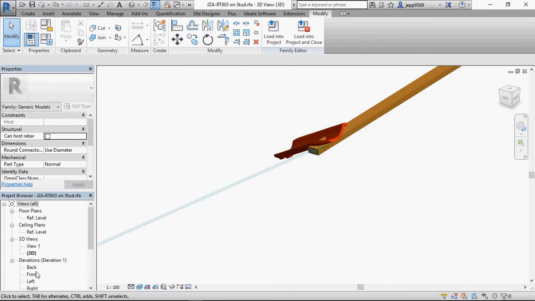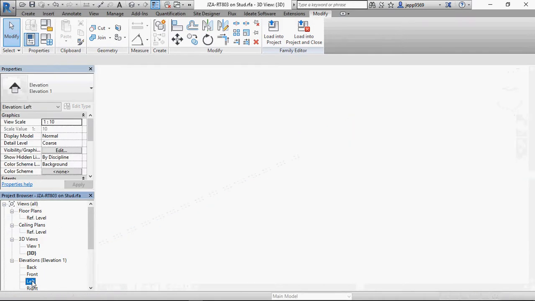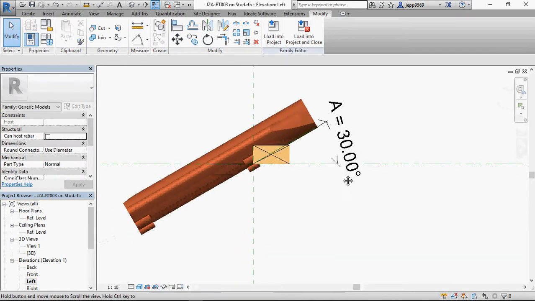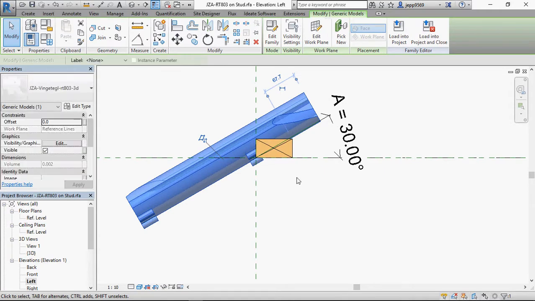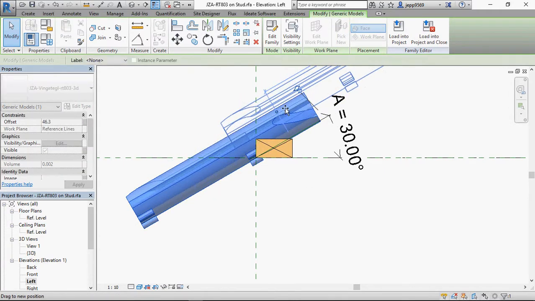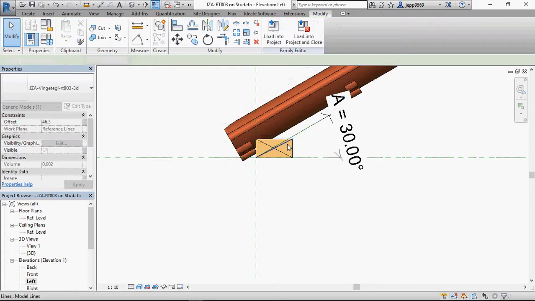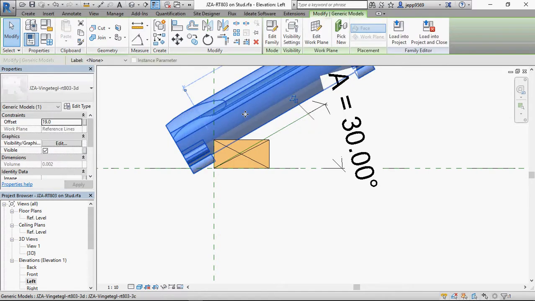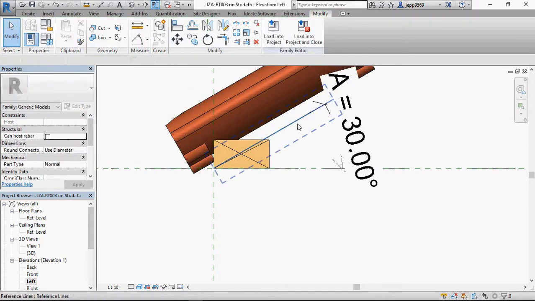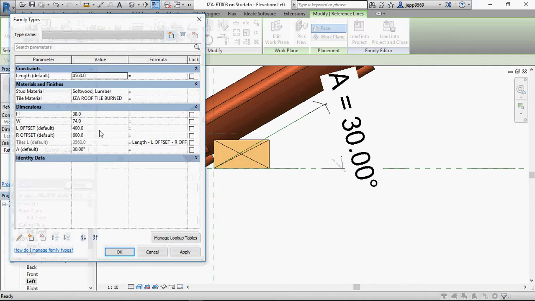Okay, there was a little interruption here. So you can see it's attached to this work plane here. So let's move it to around the place where it would be natural for such a tile to sit. It's around here, maybe. Let's also try to flex the family a little bit. Let's bring it back to 6 degrees.